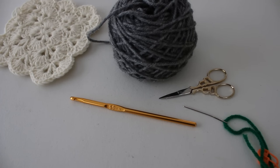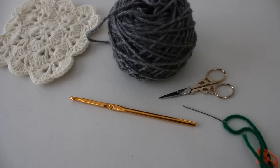You can use any yarn and hook you like for this pattern. Today I'll be using an H 5.00mm crochet hook, a worsted weight acrylic yarn by Red Heart, a pair of scissors, and a yarn needle to sew in my ends.